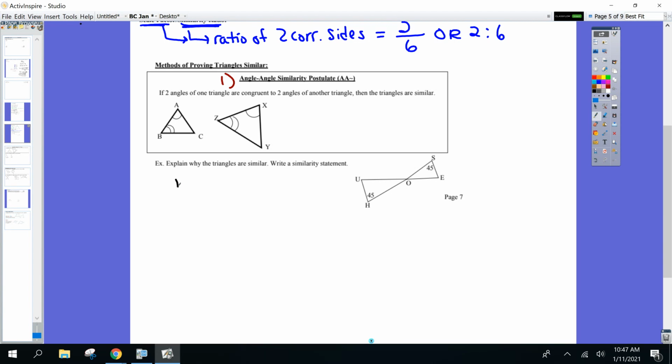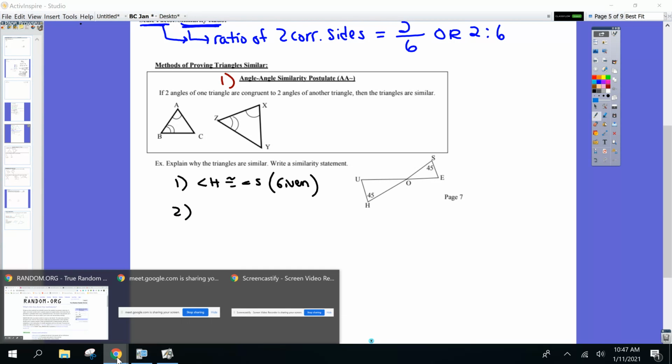Well, I'm going to do kind of like a semi-proof here, not a full official one, but a little semi one. We already know that angle H is congruent to angle S, don't we? That's given to us because they're both 45. All right, let me turn it over to you guys. Can you guys tell me anything else on this diagram that must be congruent based on your vast geometry experience this year? Anything else congruent on that diagram?